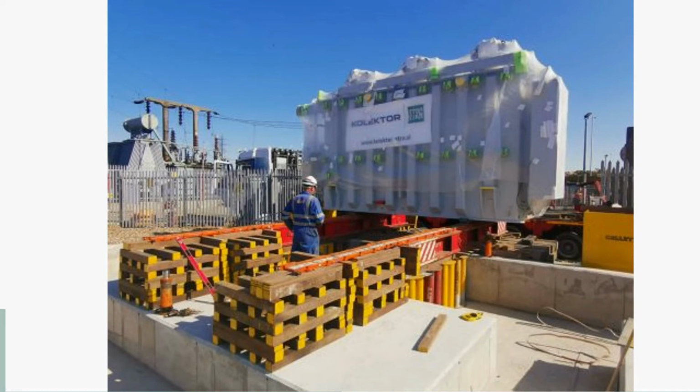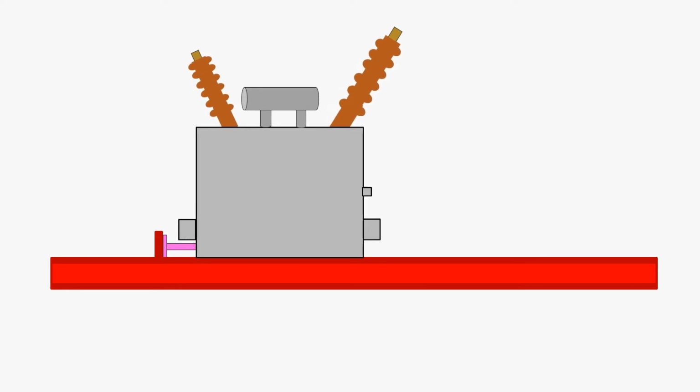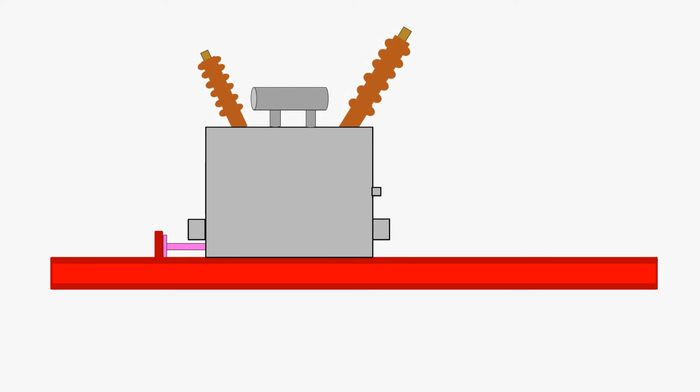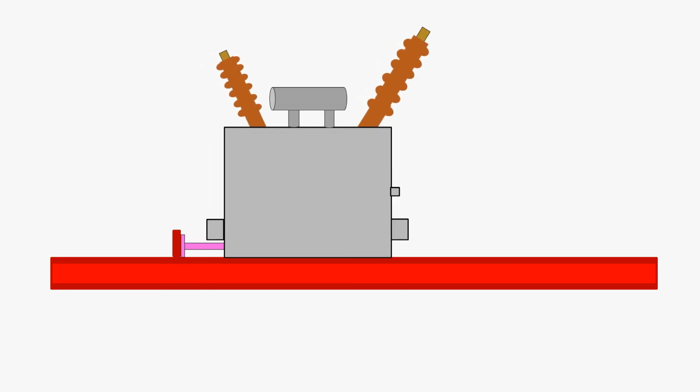We normally use old railway sleepers, solid pieces of wood, or, as we can see in the bund area, steel tubes or structures. There are two common ways to move the transformer along the beam. For the larger transformers, we use horizontal jacks set up against the jacking points along the beam. We then repeatedly move the transformer, reposition the jack, move the transformer, reposition the jack, until we get to the end of the beam.